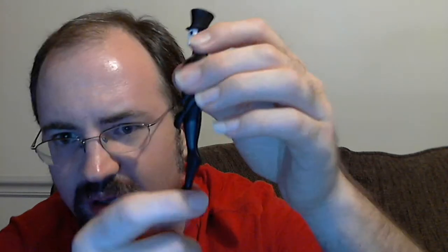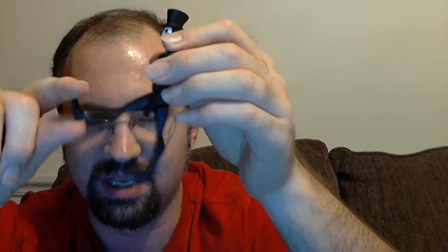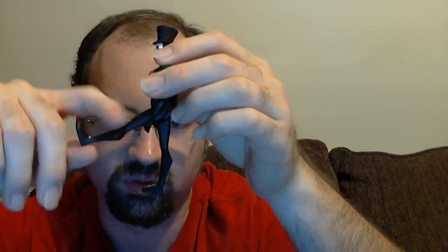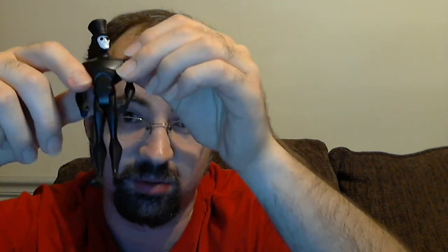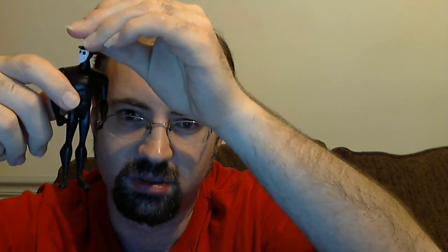And also we have, I guess I can take them out of the package. Oh, this is nice. I'm pretty much trying to get everything off this line for my son. Not every Superman or every Batman or whatever, but any of the particular toys. They have straight legs. He has not broken one of these yet, which is nice. A few of the extra ones he has broken. This is Shade, or Mr. Shade. I know his name, but I'm tired right now. I kind of know his name. It's something like Shade or something like that.